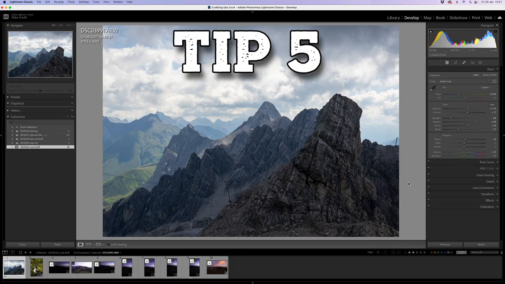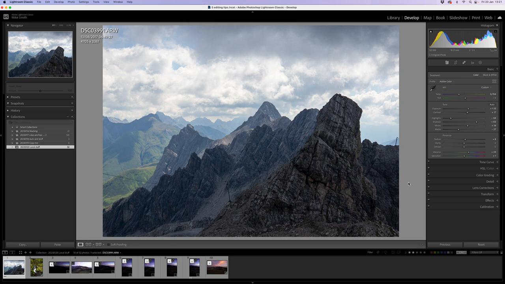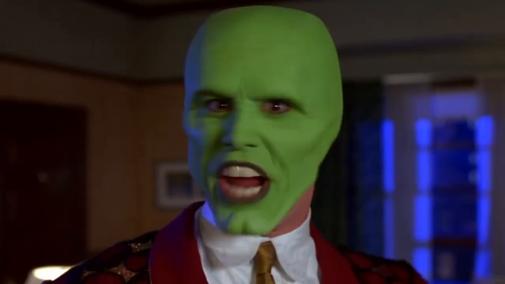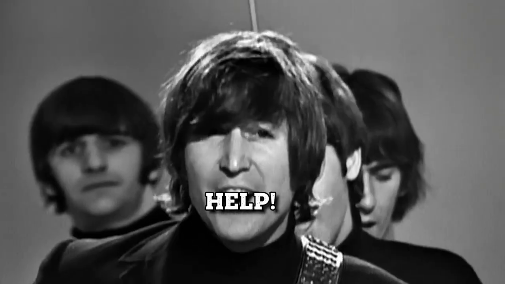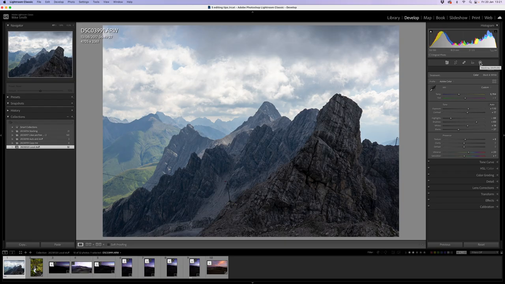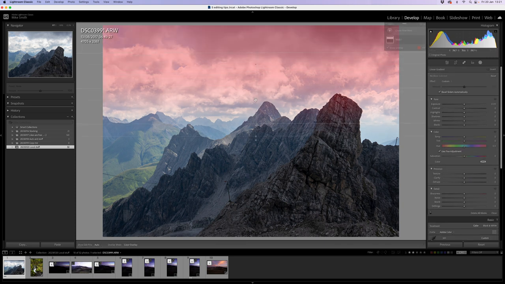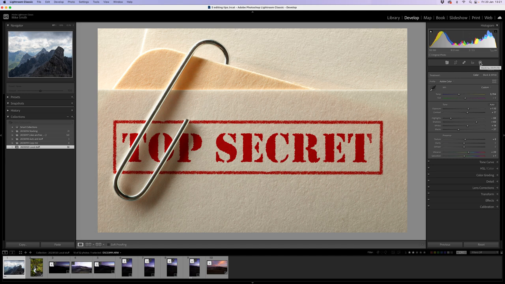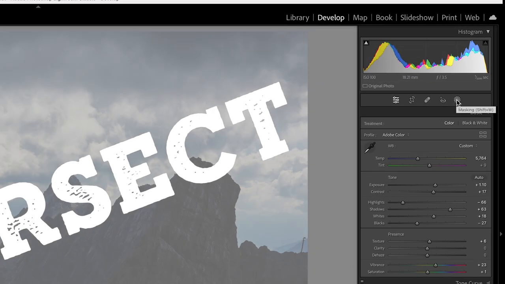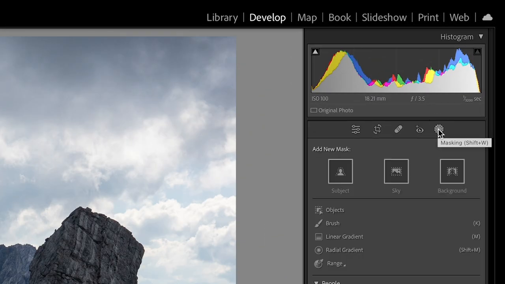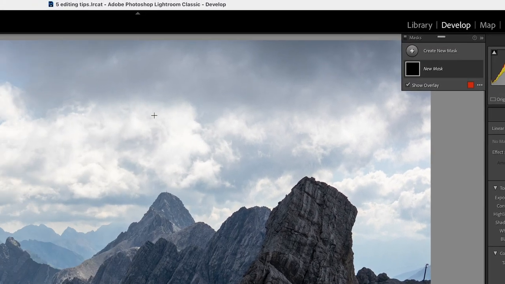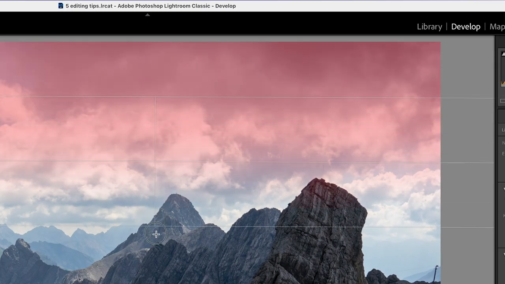So the new tool Lightroom introduced in 2022 is masking. And this is the tool that will help you with your photo skills. I have a very particular set of skills. Let's say I want the sky to be fading off into the distance. The old way to do it is to add a linear gradient and hope none of the changes affect any parts of the landscape. But now there's this secret function called intersect. So first of all, click on masking and then linear gradient and add this by clicking and dragging down from the top of your image.